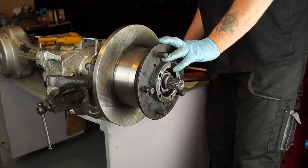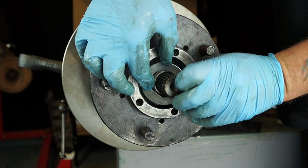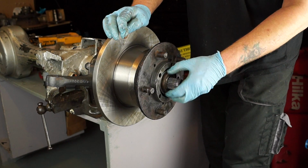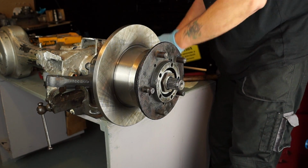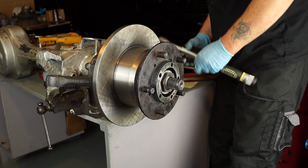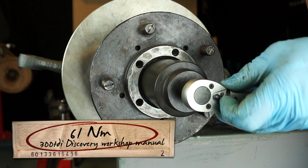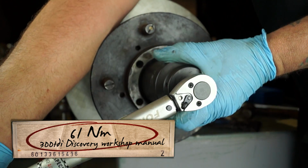Okay, so once you're happy that you have the right end float, then the next thing to do is to fit your lock washer. The tabs are different depending on which axle they are. Now the lock nut itself locks everything in place with the lock tab and the adjuster nut, because the adjuster nut won't move if the lock tab is bent down and the lock nut is tightened. So what we're going to tighten this up to is 61 Newton meters as is recommended by the Land Rover workshop manual. Some of you might just want to guess it.